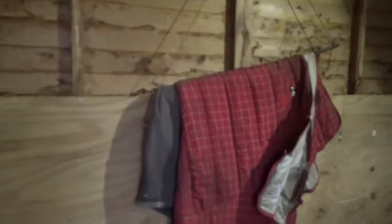Right, I'm going to go and put his heavyweight stable rug on, and then you are done. So my tack's already done. I just need to make sure my body protector and jacket are clean, and then we're done.